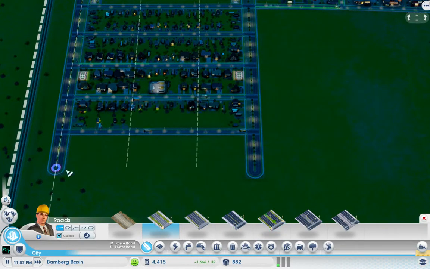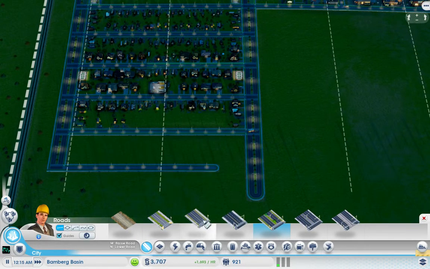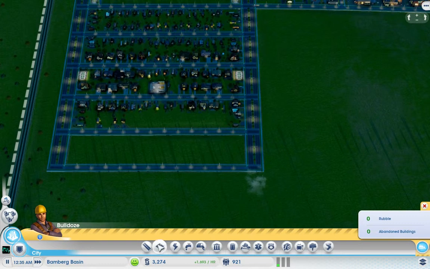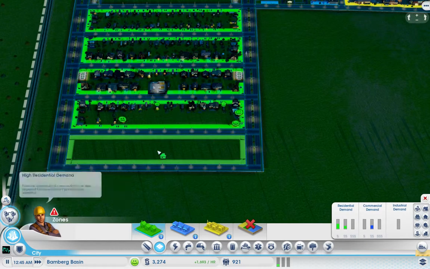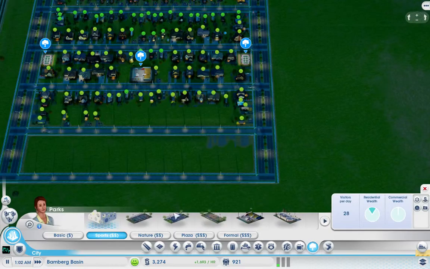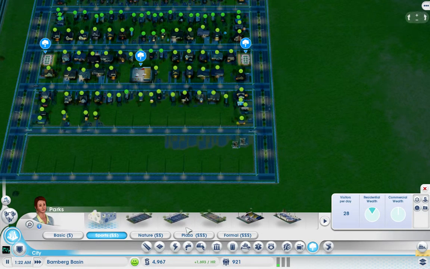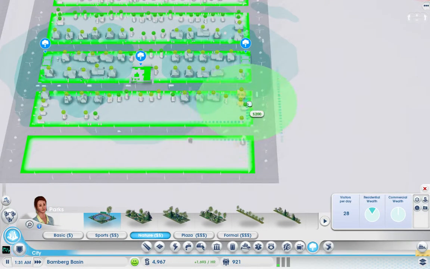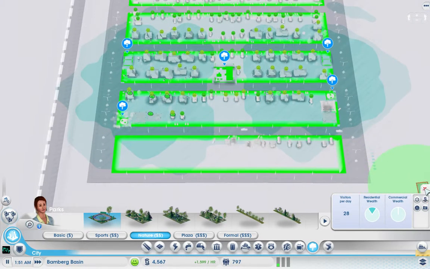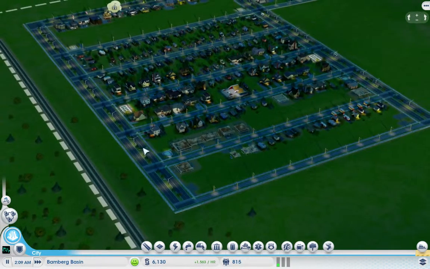That better? Make this one longer, and then we'll do this. There we go. So we've got that bit nice and neat, and we'll get a bit more residential just there. We could do with getting a little bit more medium wealth. So we'll get ourselves a nature park. We'll just get a little pond and put it here, and another little pond and put it there. There we go. Now that should increase our medium wealth section nicely.